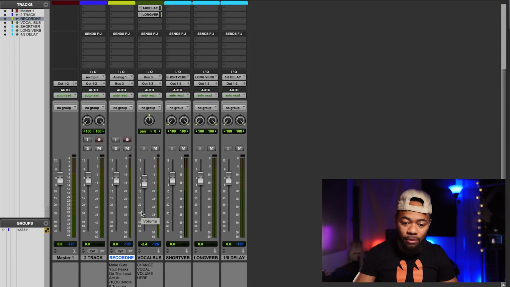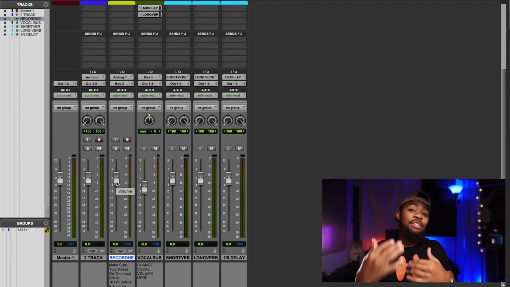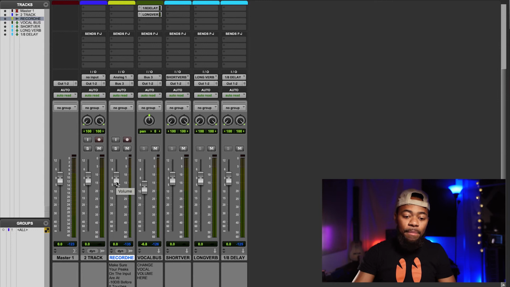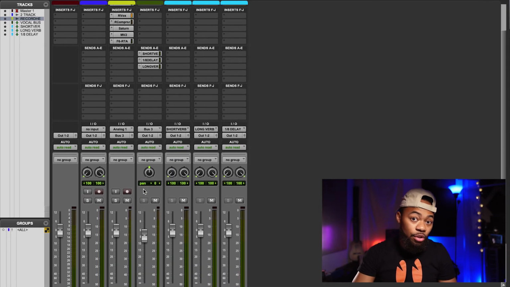So you would literally go to the vocal bus track and turn the vocal down here. This fader that says record here should not be touched. You should leave it alone and leave it at 0. Where the volume is coming in is fine. When you want to actually change the volume within your mix, you go to your vocal bus one and you turn it down or up for your own taste, and that's it. So that's basically all you would need to do.